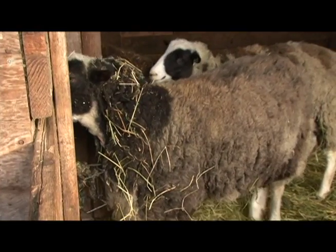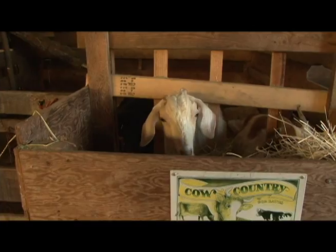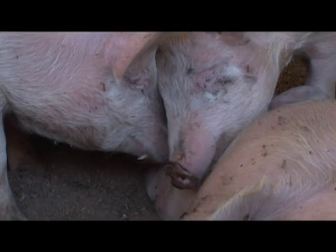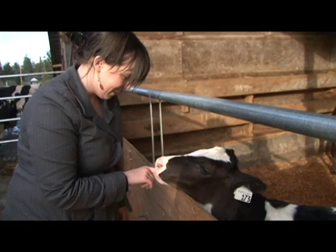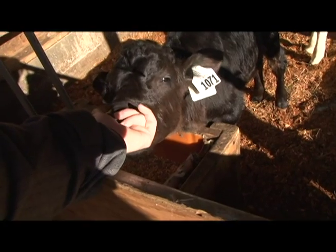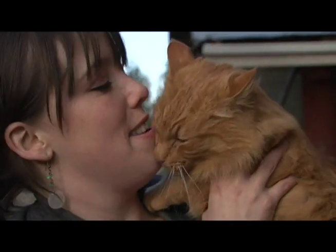There isn't a charge for a self-guided tour, so we have lots of people that just come by to see how everybody's doing. So here's your bacon. This is really good bacon. This isn't just your regular petting zoo. And what farm would be complete without a cuddly barn cat?